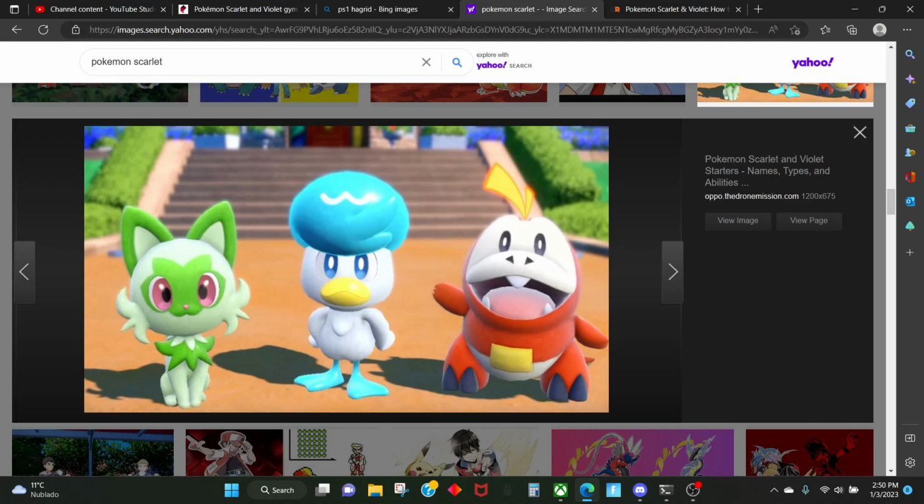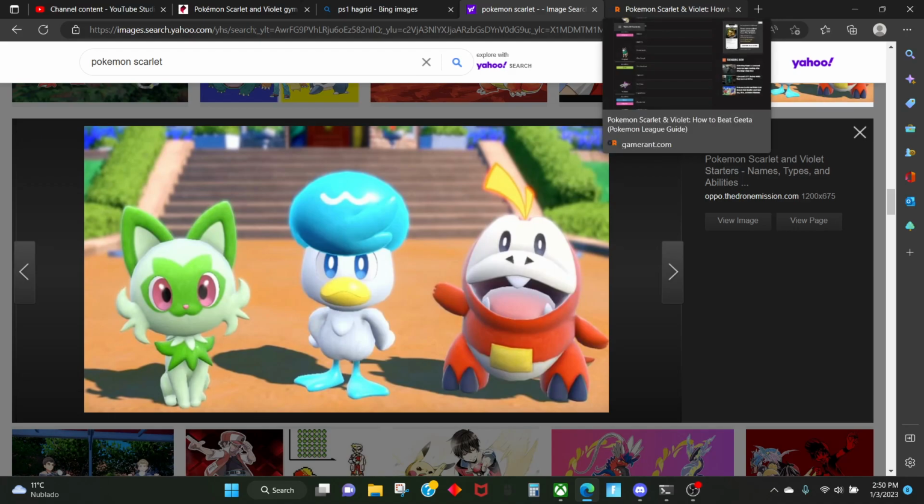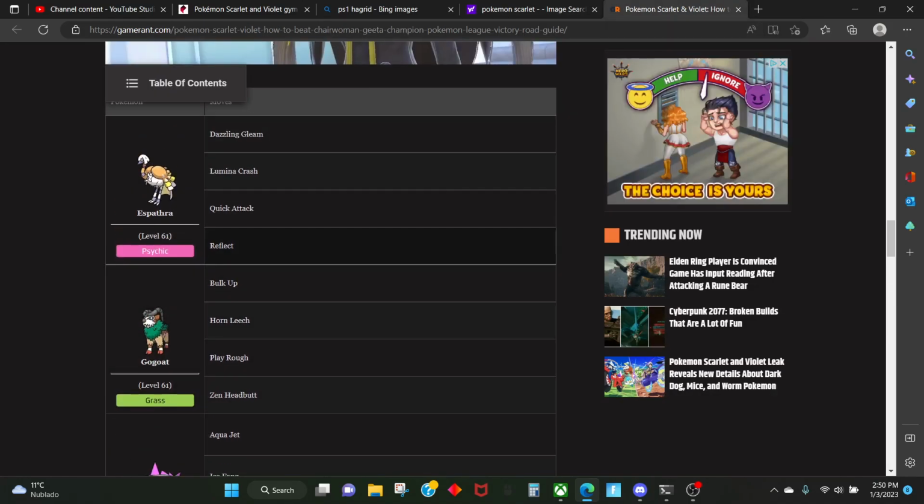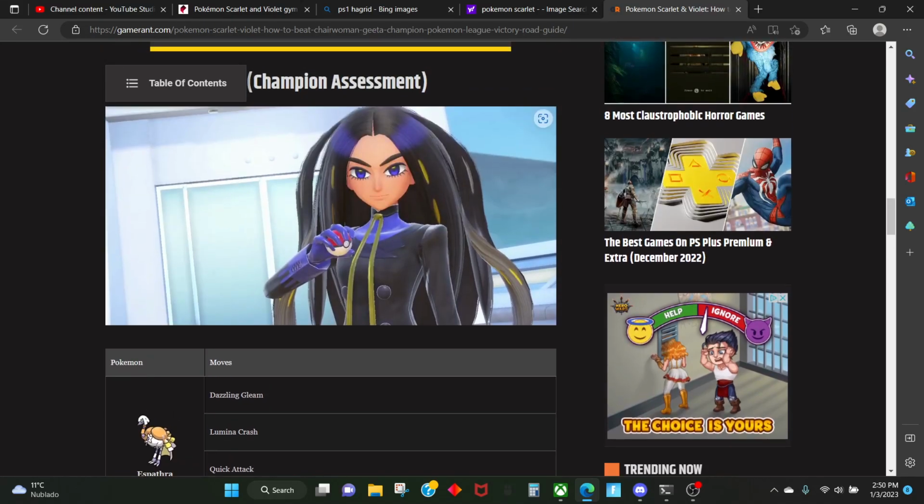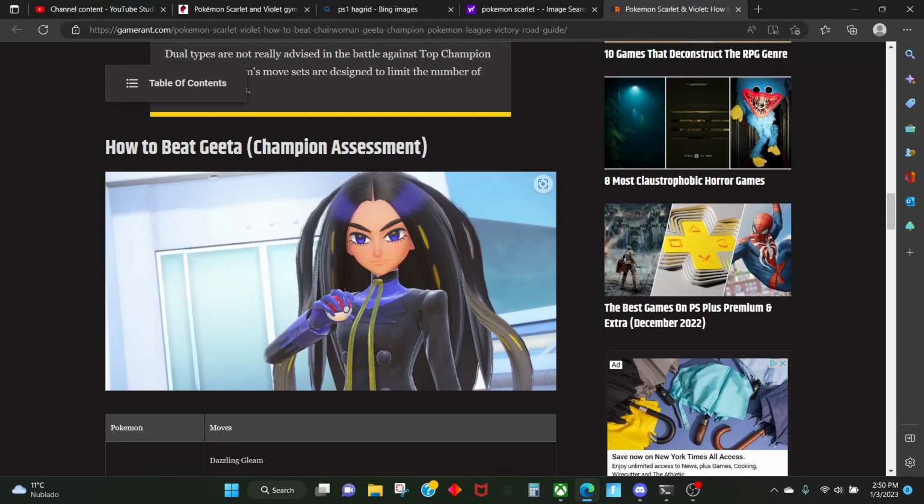Now, you can't really fix this, but I have the third issue. And this is an issue that is directly influenced by the Elite Four and the Champion. The Champion. Oh my god, her team is so bad. I think saying that it's bad is an overstatement, to be honest. It's that horrible.